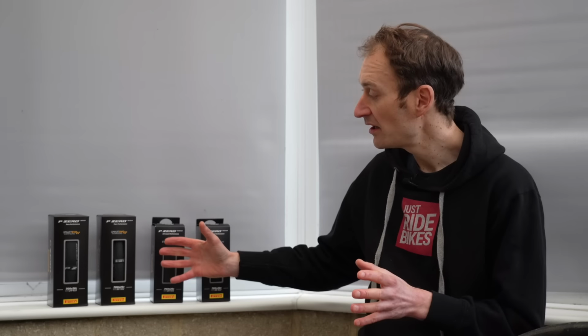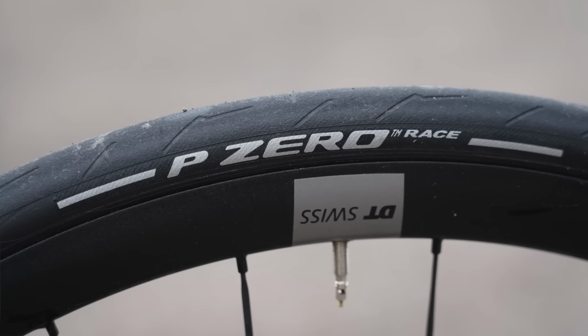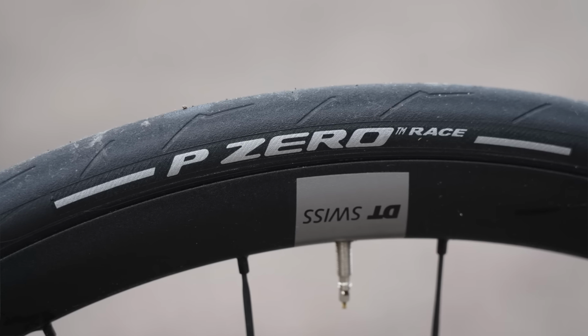And these new tyres here borrow much of the technology first seen in the tubular tyres in terms of tread design and tread compound, but with the simplicity and usability of an inner tube setup.